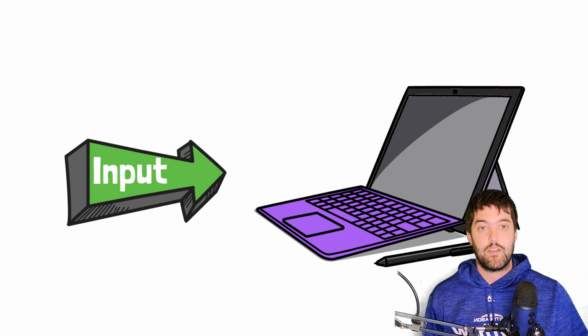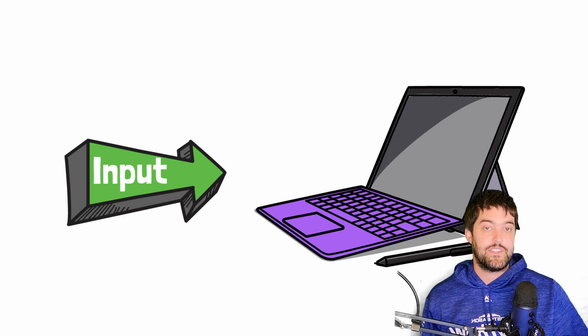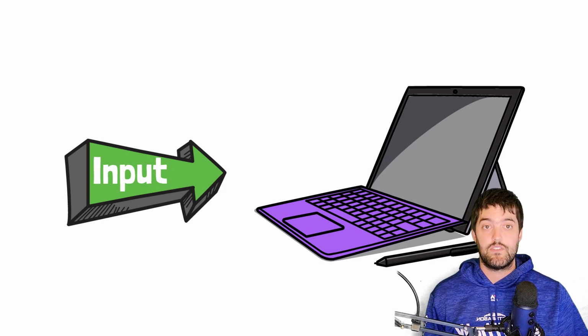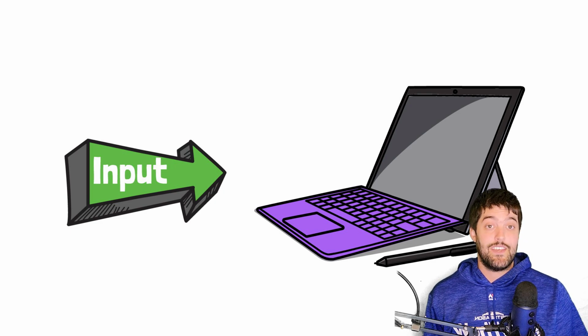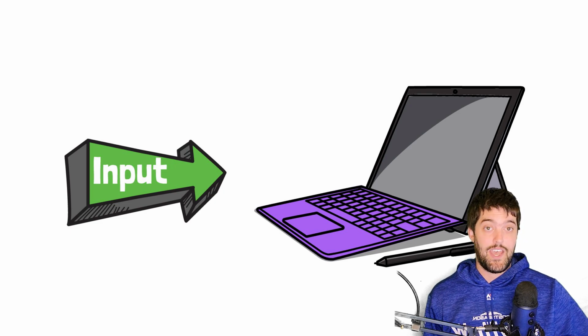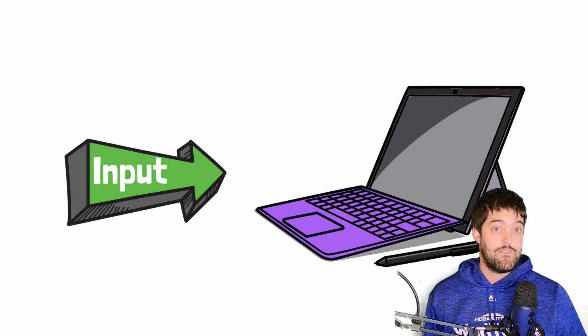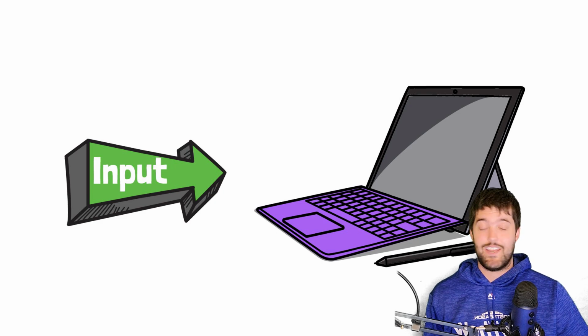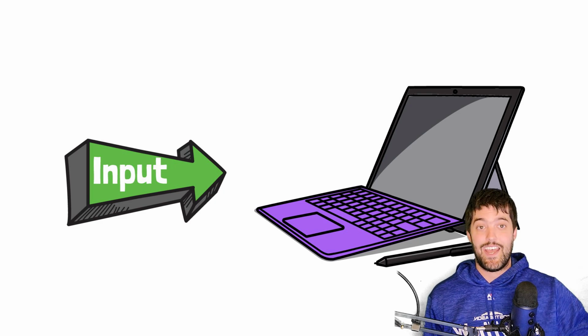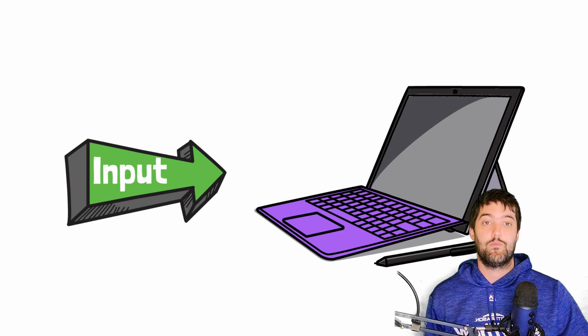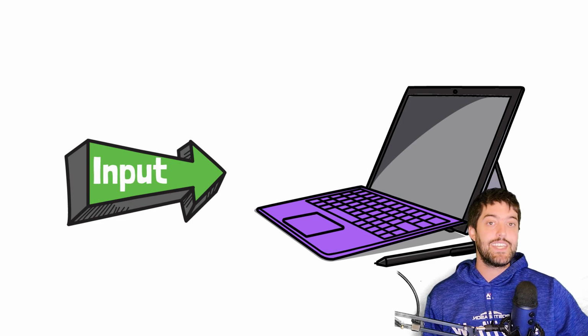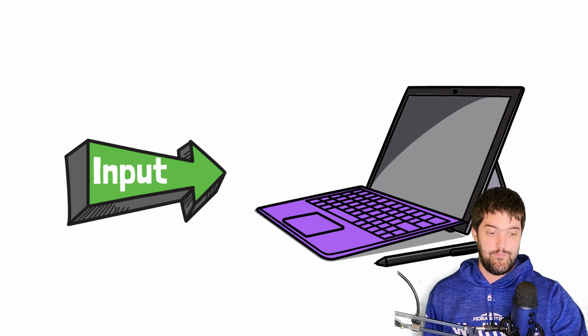So the first thing we're going to talk about is computer programs typically will have some type of input, so some way to get data into the program. That may be anything from a keyboard, you typing in data. It may be you reading in an image off your hard drive. It could be some Internet of Things, a thermostat outside that's broadcasting data and your program pulls it in. But we're getting data somehow into the program.